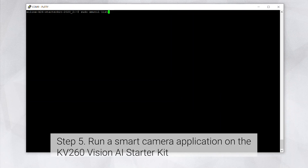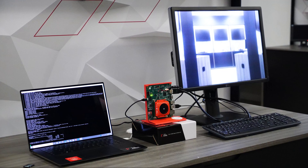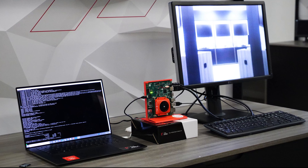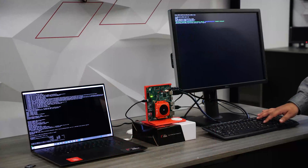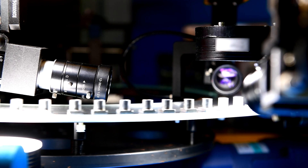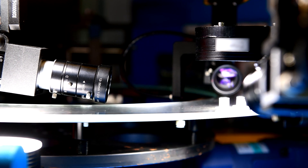Let me run the Smart Camera Accelerated app. From the Linux prompt, I executed the following commands as shown on the screen. The Smart Camera Accelerated app is up and running — I can see the output on the monitor. As you noticed, no FPGA expertise or hardware experience is needed to run this application. From setting up the KV-260 Vision AI Starter Kit to running the Smart Camera Accelerated app, it took less than one hour. This pre-built Smart Camera Accelerated app is a great evaluation and entry point to develop high-performance and flexible Smart Camera applications for many use cases.